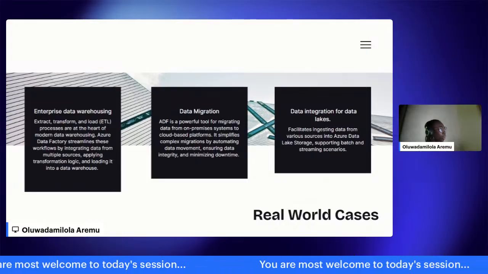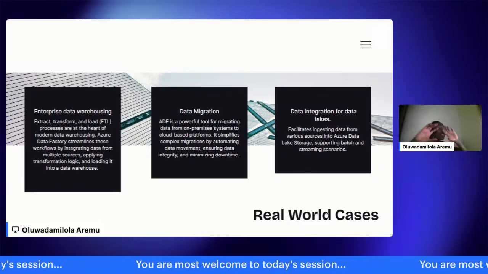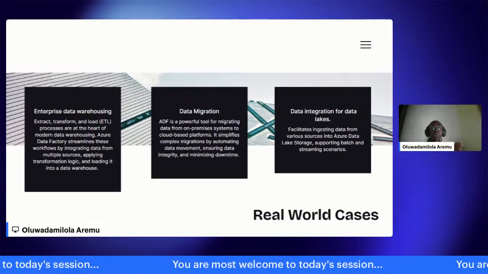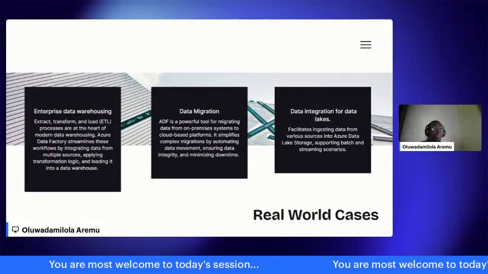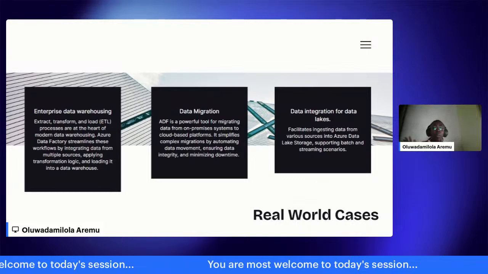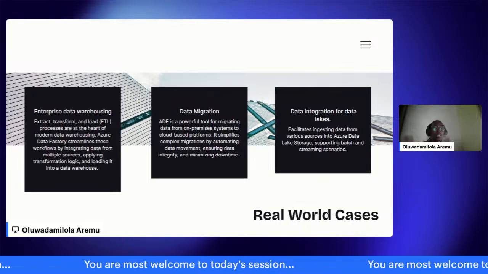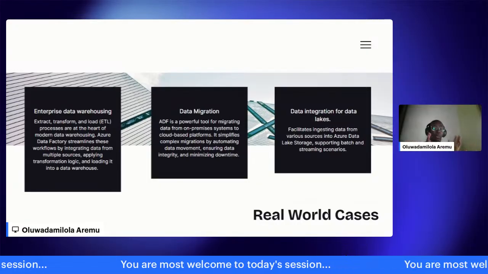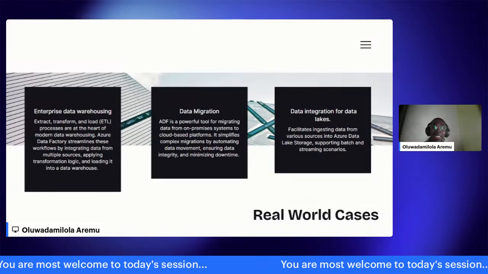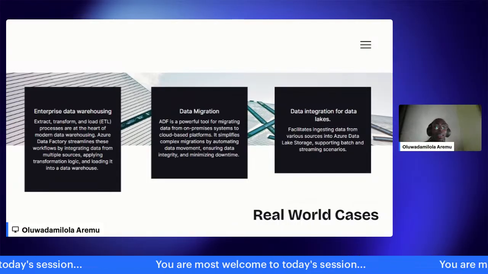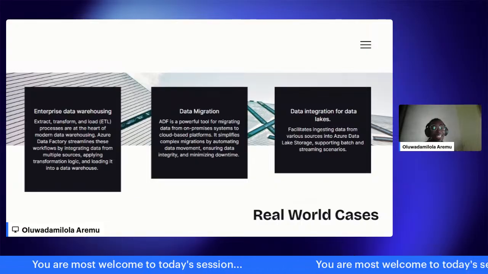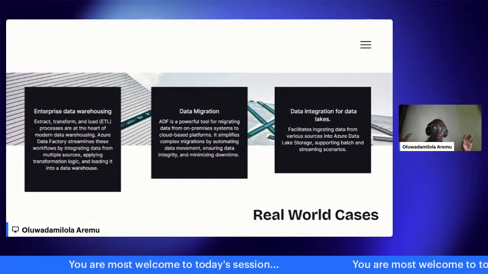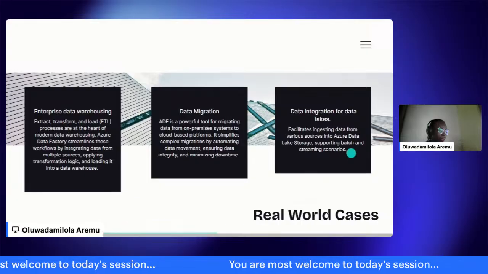And even in our last scenario here, it allows you to take data from different sources and pour it into the Azure Data Lake storage, right? So if you are an e-commerce site, this is something you can use to integrate data from multiple sources, customer transactions, website logs, inventory, and then put everything into the Azure Data Lake for analytics and even for machine learning. So ADF, which is your Azure Data Factory, has a broad use, right? And you can never be stranded using this.